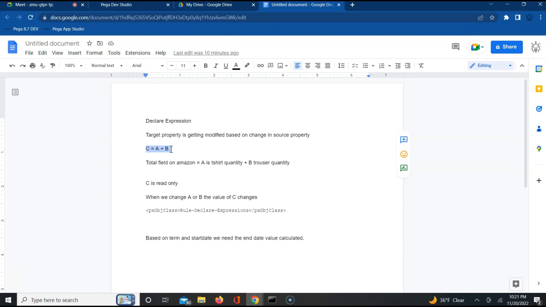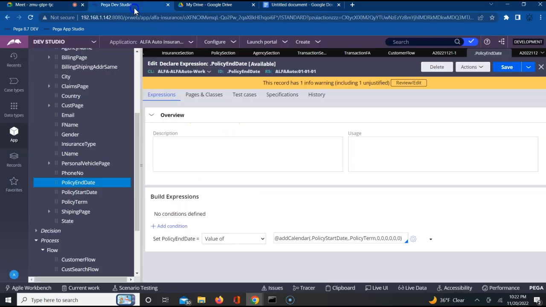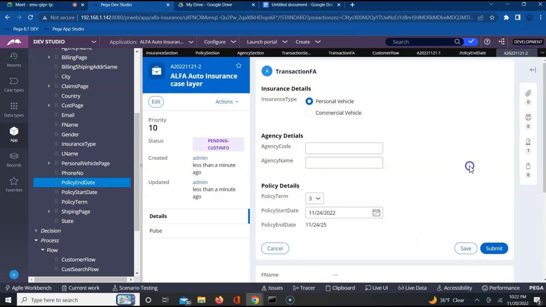Have you worked on any declarative rules? Yes, declare expression is something which I have worked on. You have also worked on something called declare on change. Though you didn't realize, we have already worked on that. Whenever any change is detected, we had to perform something. I'll show you that also. But today's class was focused on helping you understand what declare expression is all about. How exactly you can modify the target property based on source properties. Declarative rules will help you perform forward chaining, exactly similar to most of the applications which you have been using, which is what we saw here. Yes or no, guys?